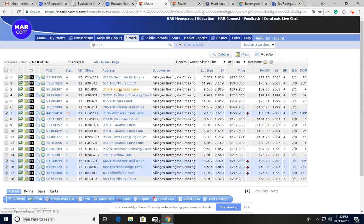So it's going to be kind of interesting to see what price it closed at. Based on that, and based on the fact that I don't think this other home in question is as updated or has that, it's smaller, it's not as new, and I don't know if it has that backyard, I guess if you want to call it a barbecue pit. I'm between 270, 280, just because we don't know what the price point is.